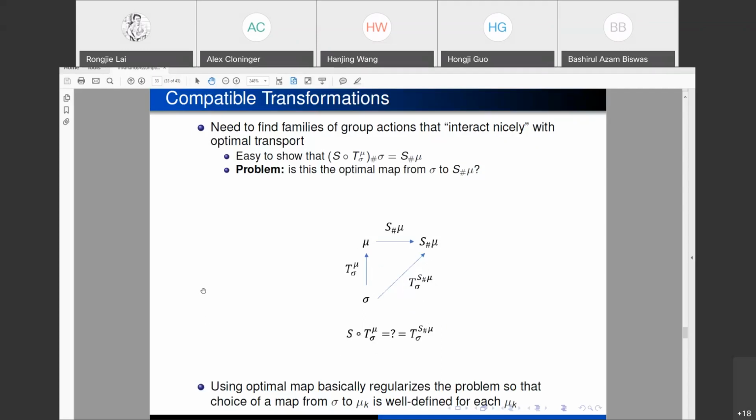And by the way, the reason you have to do optimal is because if you don't choose optimal, there's sort of an ill-posedness problem. There would be a ton of different maps that are very far apart from each other in L2 space, and you'd have no way of knowing how to choose the quote-unquote correct one. So the fact that we're using optimal transport instead of just picking a transport is basically a way to make this problem well posed.